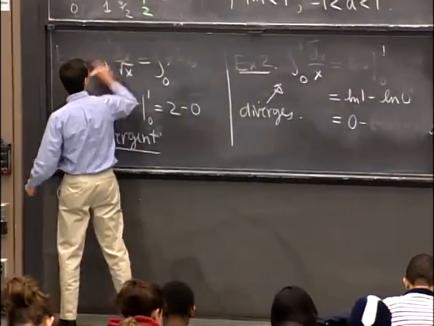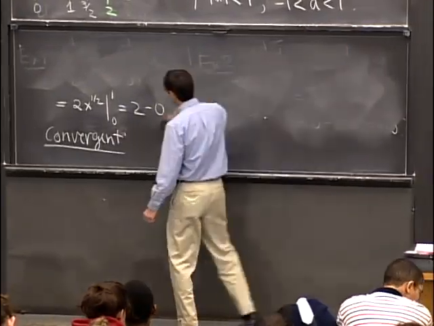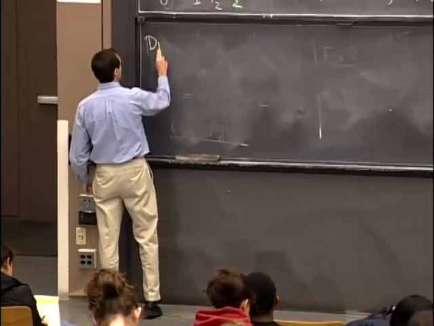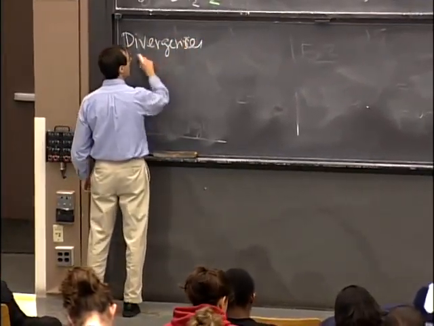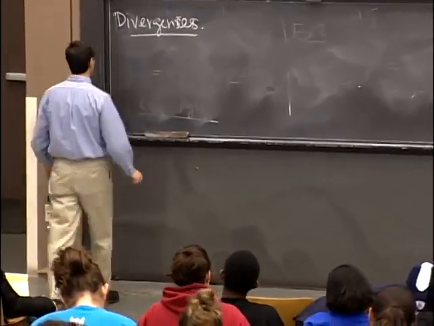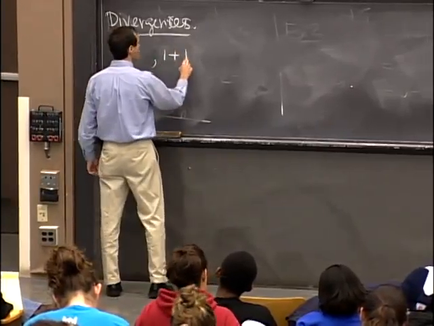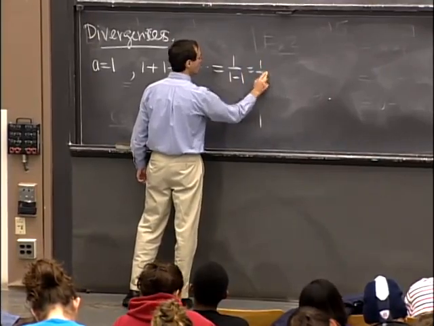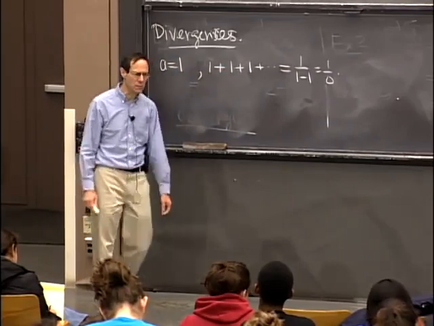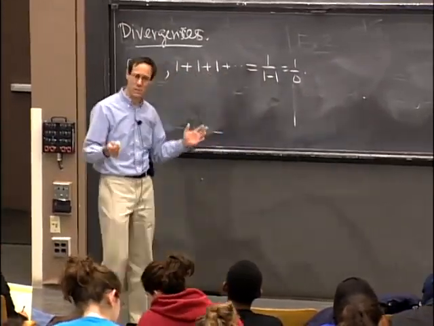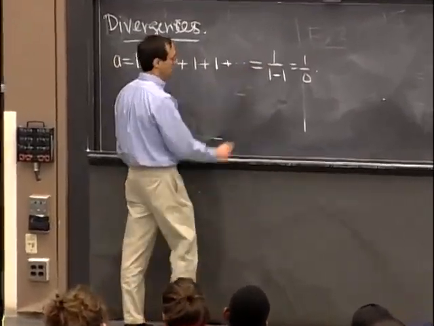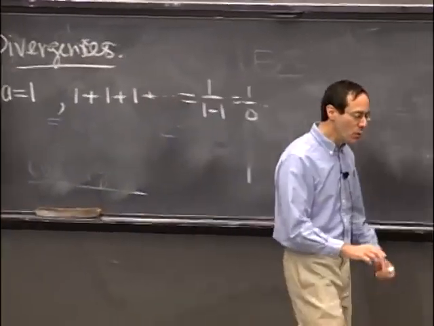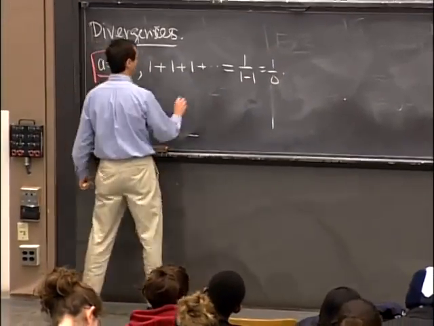What we're worrying about is this notion of convergence and what goes wrong when there isn't convergence, when there's a divergence. So let me illustrate the divergences before going on. And this is what we have to avoid if we're going to understand series. So here's an example. When a is equal to 1, you get 1 plus 1 plus 1 plus, etc. And that's equal to 1 over 1 minus 1, which is 1 over 0. So this is not bad. It's almost right. It's sort of infinity equals infinity. At the edge here, we manage to get something which is sort of almost right. But we don't consider this to make complete sense logically. So it's a little dangerous. And so we just say that it diverges and we get rid of this. So we're still putting it in red, the bad guy here. So this one diverges.